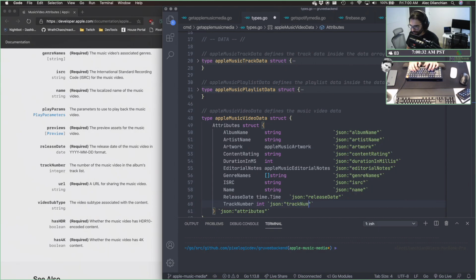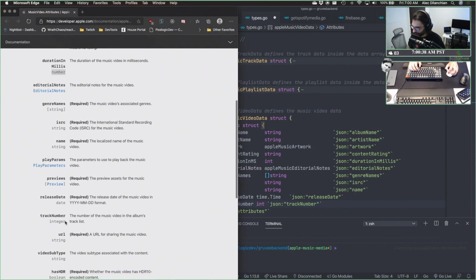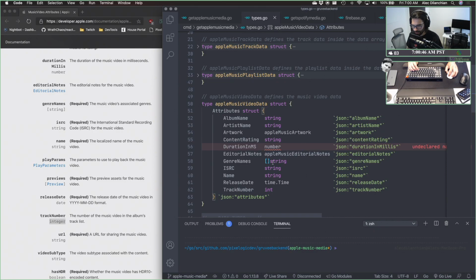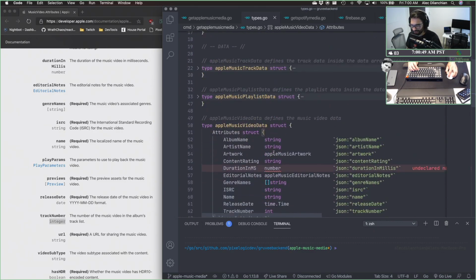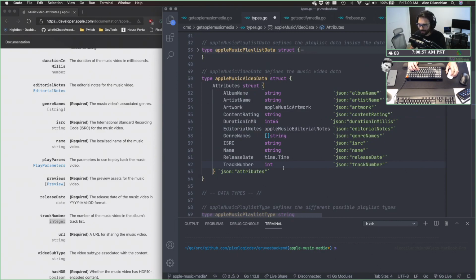So one thing that kind of concerns me is that duration in milliseconds actually is a number, and this is an integer. So if this is a number, do we have a number property? No, right? It's not a thing. So this would probably be an int64. I don't know how that maps, but milliseconds is probably pretty long, right?